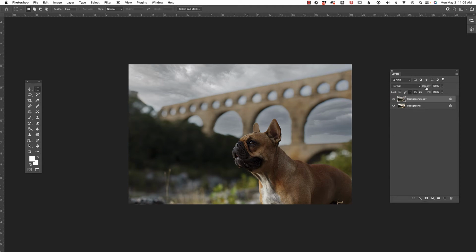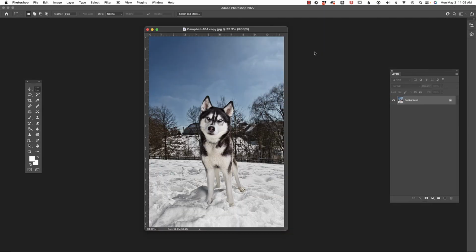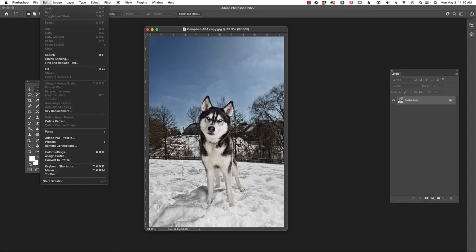A little too stormy, but we could reduce the opacity of that sky replacement just to add a little bit to it. And I think as long as it looks natural, like it could have really happened, then that's the best you can do. I selected this image because of the tree line to see how Photoshop would do with the sky. But to be honest with you, well, let me ask you a question.